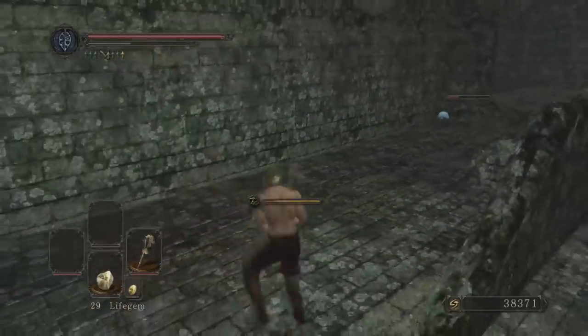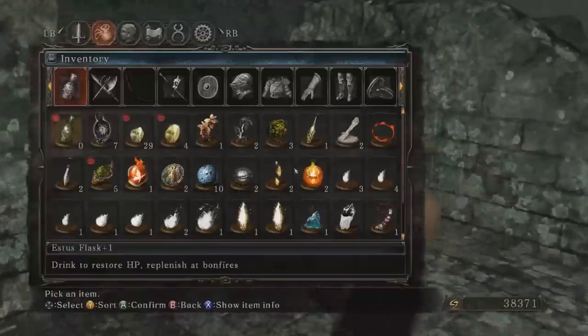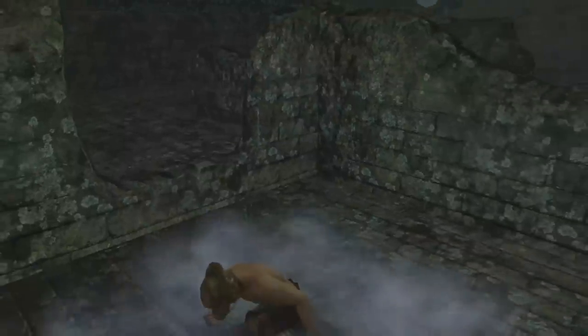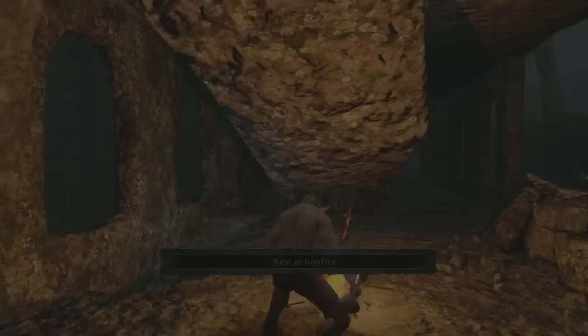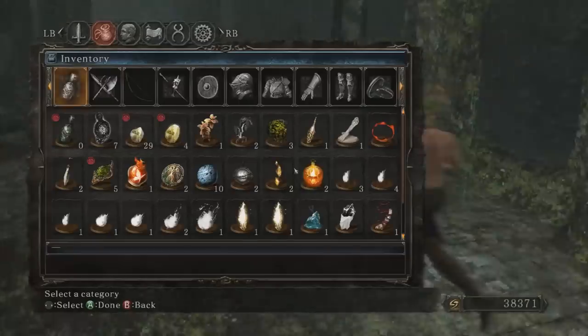Oh, fuck. No, I didn't mean to do that. Oh, what the hell? Why did it jump? Damn it. Alright, whatever. Damn it, damn it, damn it. I didn't want to jump there. That's going to make me run all the way back here. Damn it. I hate that so much. I only need one more chunk, too.